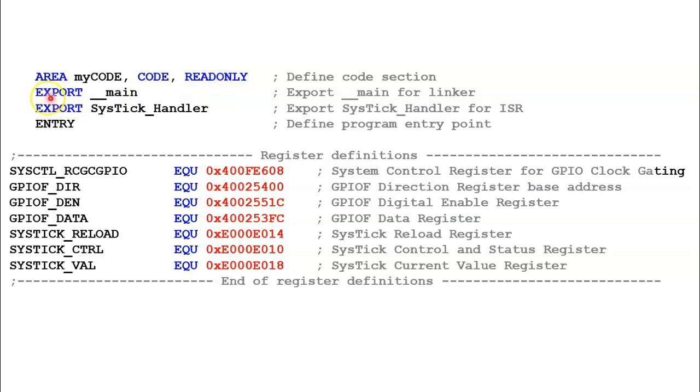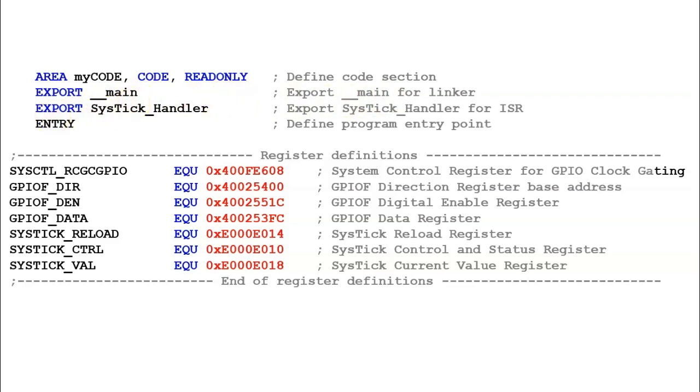And these two are directives. The first one, the export directive, says that __main is made visible to the linker.